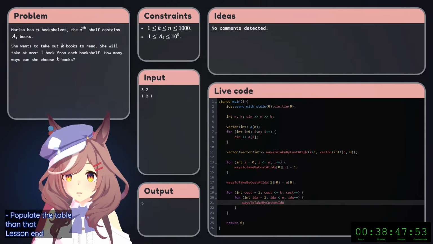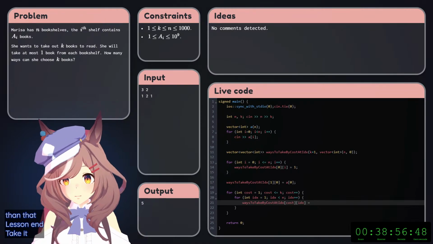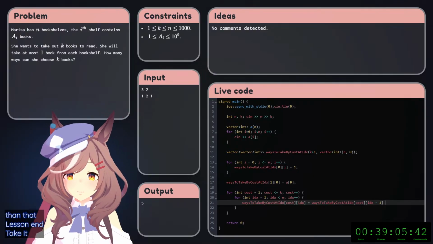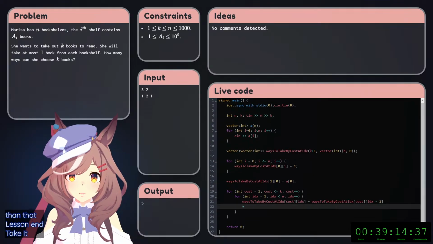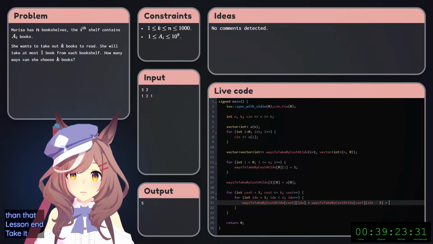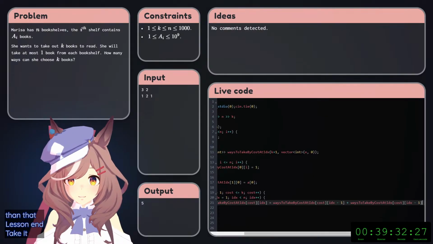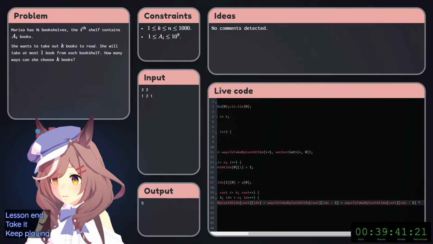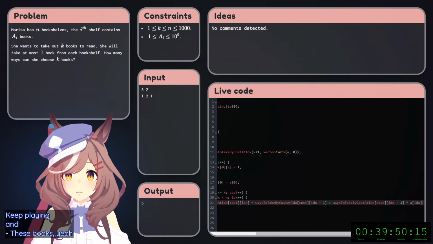So the ways to take it by cost and index equals cost at index minus 1, plus, multiplied by the current number of books in this bookshelf, index.